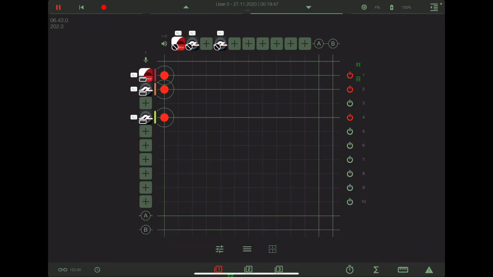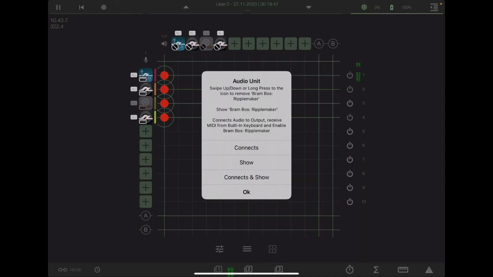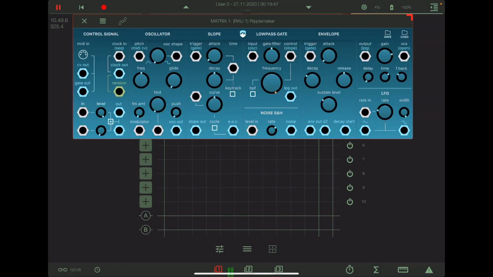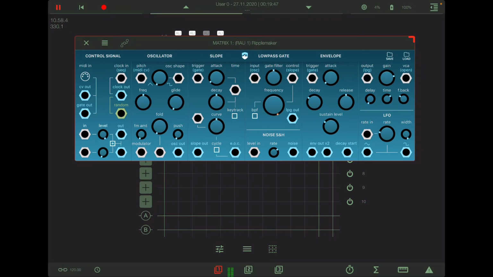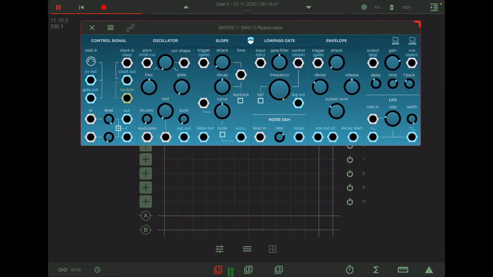All right, let's pick a synth. Ripplemaker's always a good choice for anything. See, look at that. Even the initial sound, the default sound, is very cool. You know what? I'm not even going to change anything with the sound here. I'm going to give it some delay and, all right, maybe I should have started with these sounds. This is a better representation. At least you can hear more what's going on. So this is cool. I mean, literally, I could have this going on in the background for hours.